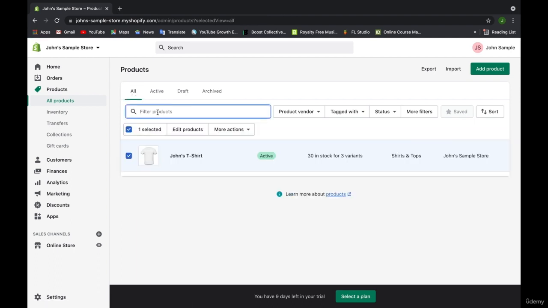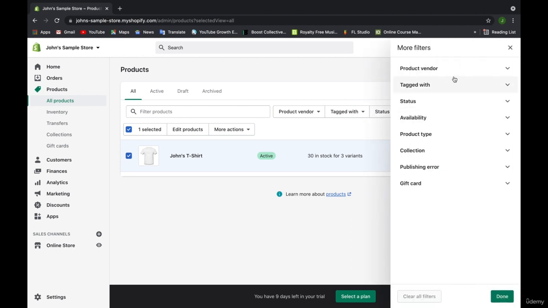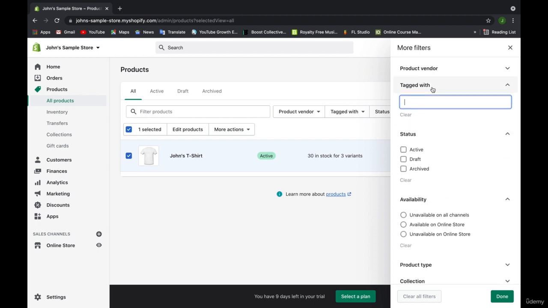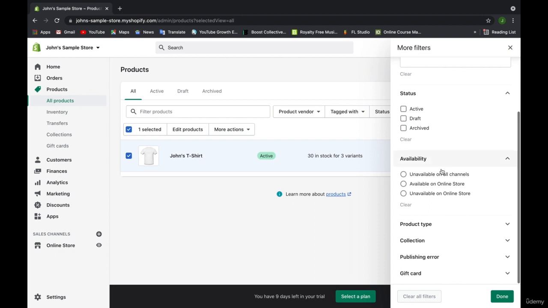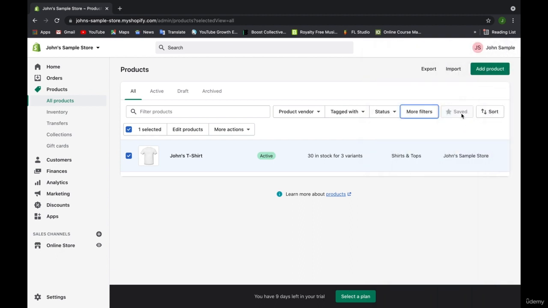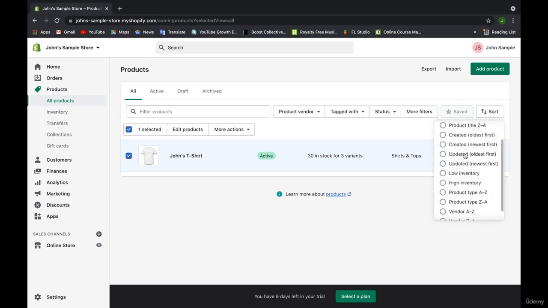And you can filter products here by name. If I type T-shirt, this will pop up. I can also filter products by who's selling them, the tags that are associated, their status, are they active and live on the site or not, or other filters as well that we talked about before, right? Like their availability or their status, their tags, who's selling them, and so much more. There's a variety of different filters. And again, we can sort our products also by alphabetical order or oldest to newest and newest to oldest and so much more, right?